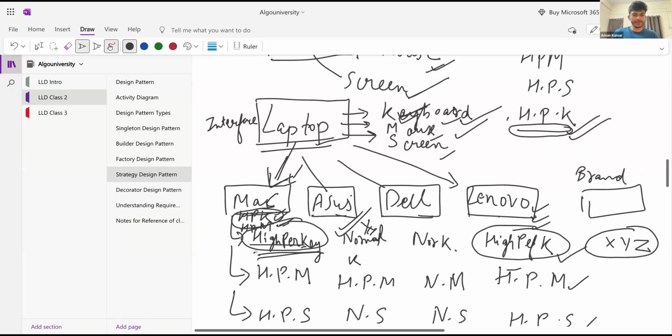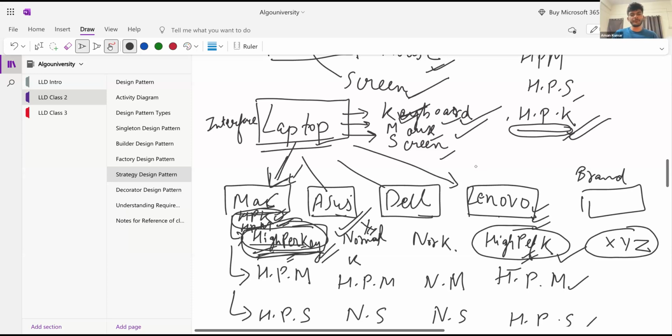We would have to have a different field, a high performance keyboard, over here. And if we write it in the child class of MacBook, but the same thing is getting used in Lenovo, we would have to copy the same thing over here as well. Did you see that?